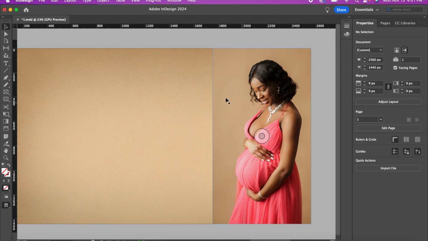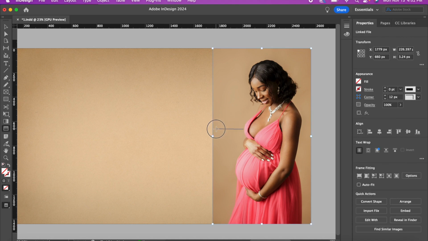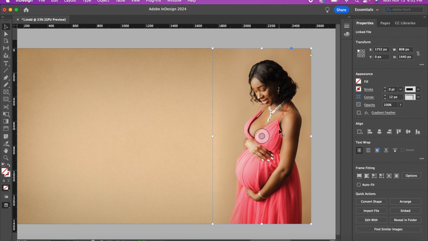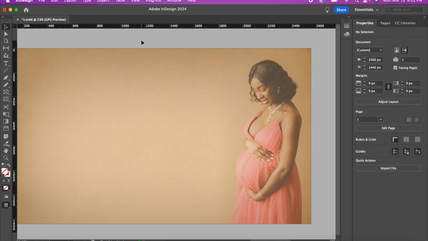Alright, you see this harsh line? We do not want that. So to get rid of that, we are going to go to the gradient tool, and we are going to draw a line. As you can see, we got rid of that harsh line. It's more softer and it blends in with this brown background. And I kind of wanted myself not to be so hard, so I actually made the opacity here 45%. Therefore, you can see me, but you can't see me. It's almost as if this is one image. It don't even look like I overlaid this image on top of another brown image.